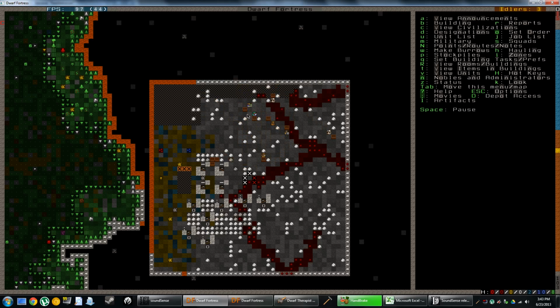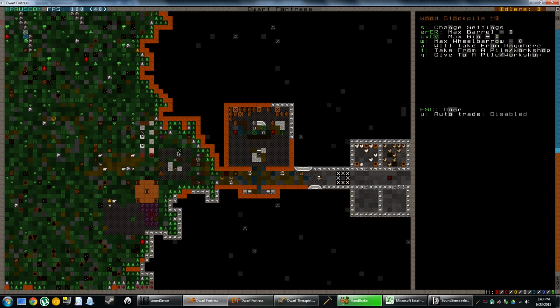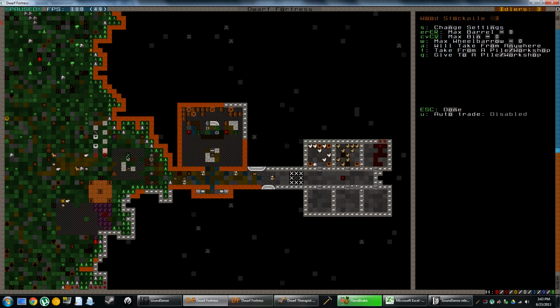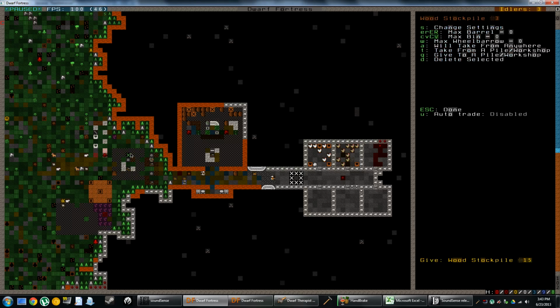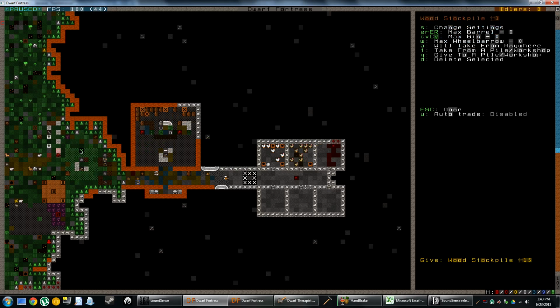Here they go, bringing up the iron. Now, we don't have enough wood to actually get a supply going, but what I'm going to do is I'm going to take this stockpile. This is wood, right? And I'm going to say G. Up here it says G, give to pile or workshop. Move the cursor to the pile or workshop you want to give to. I'm going to go over here and I'll press enter. So this stockpile now, read right here, gives to wood stockpile 15.